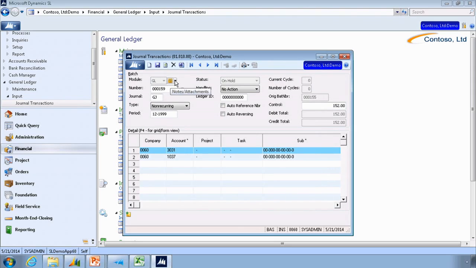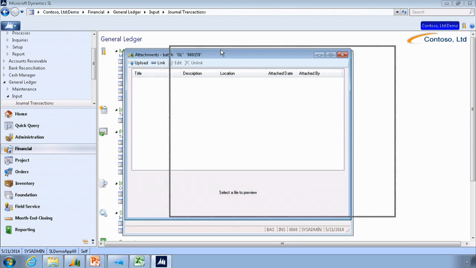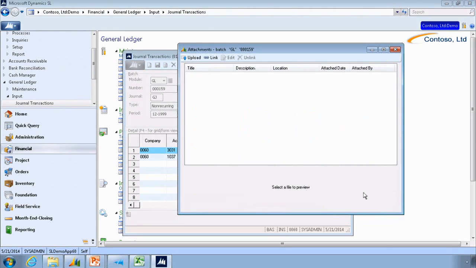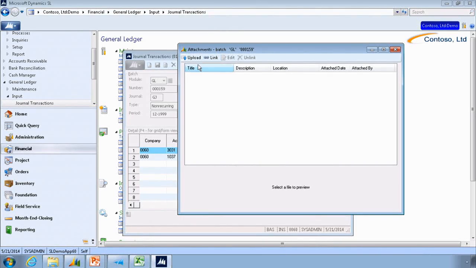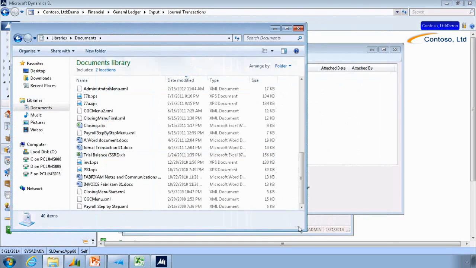I also have the ability of adding an attachment, which is that second drop-down option. If I click on attachments, it brings up a screen where I can go ahead and choose to navigate and find that document that's out there. I can also link to an existing file. So for example, if I have a file already sitting out on a site or a website and I don't want to actually upload another copy, but I'd love to link to that information, we have that option here under link. Now I could use that interface, or what I like to do is actually pull up the menu interface, and I can pull up my document library.